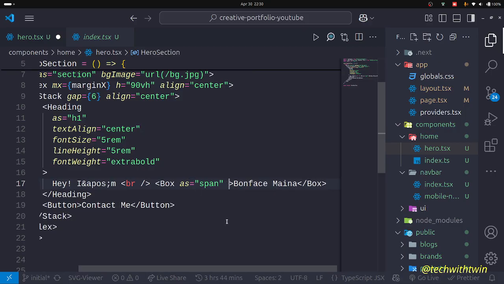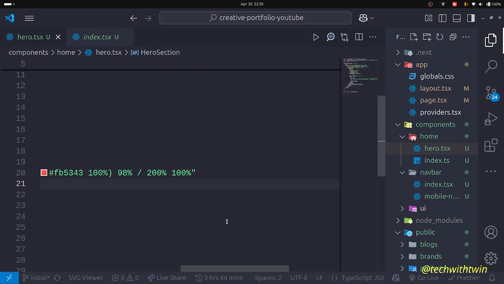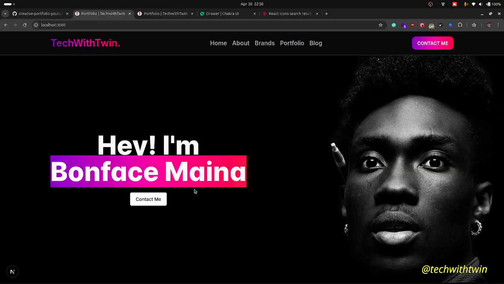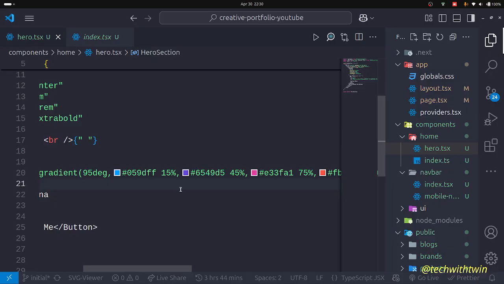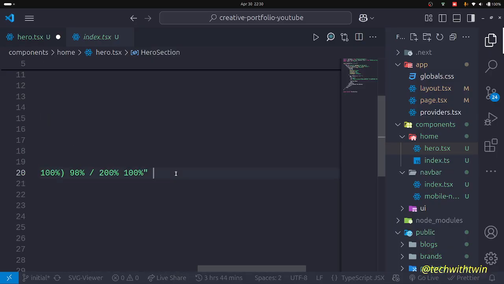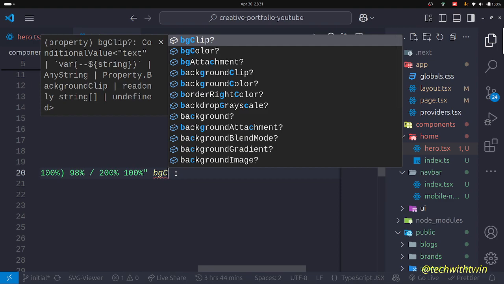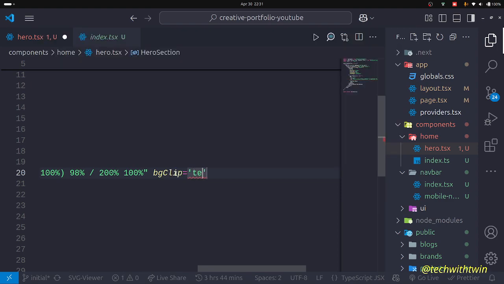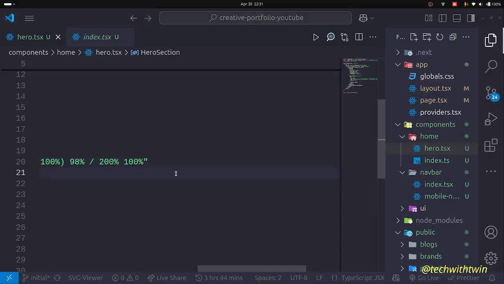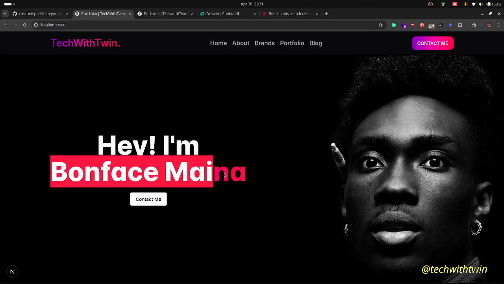And then we can do the background here. And then instead of continuing, I'll show you, you see, then you can do the background clip it to the text. So you can do BG clip or background clip. Either of them will work. Then the BG clip is text. And then we are getting somewhere.